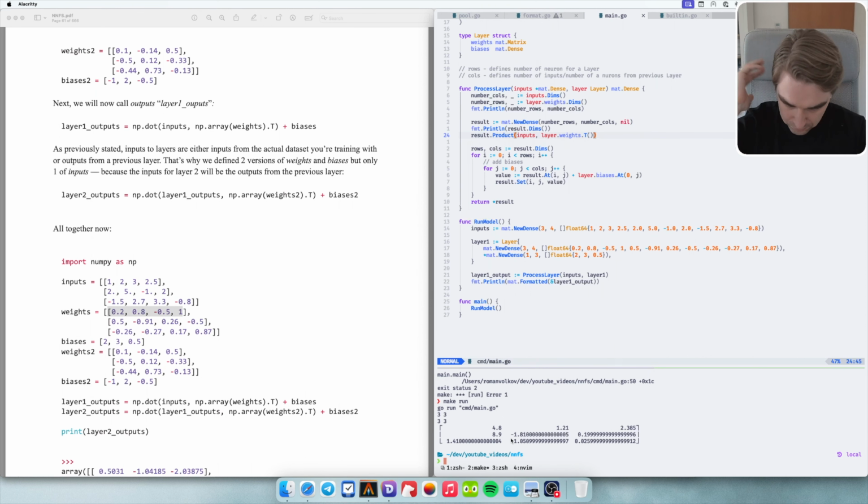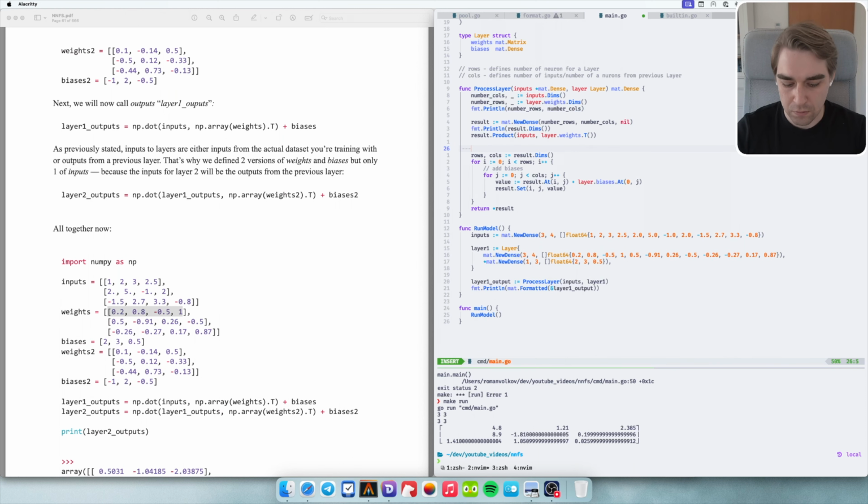And actually, I remember there was an add function, right? Do I recall? Yes. There was an add function on the matrix. I think Add.